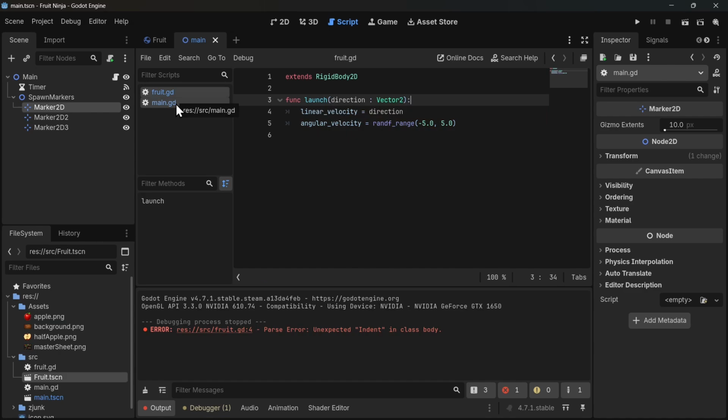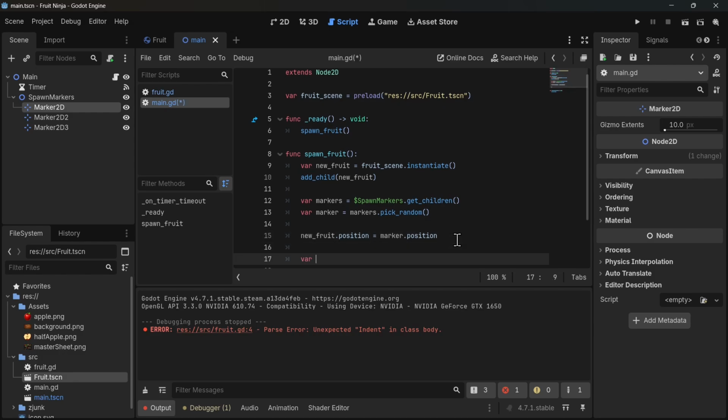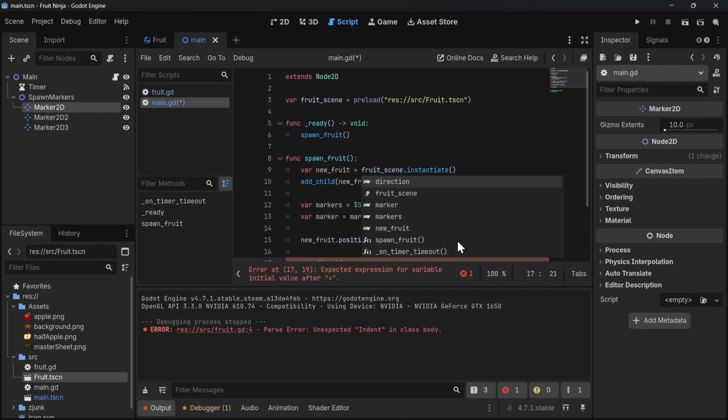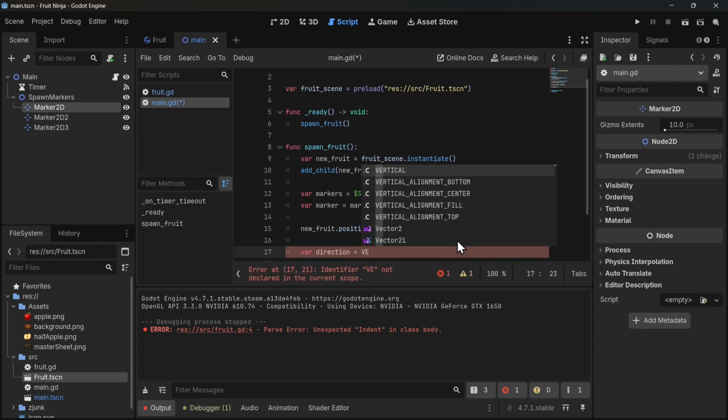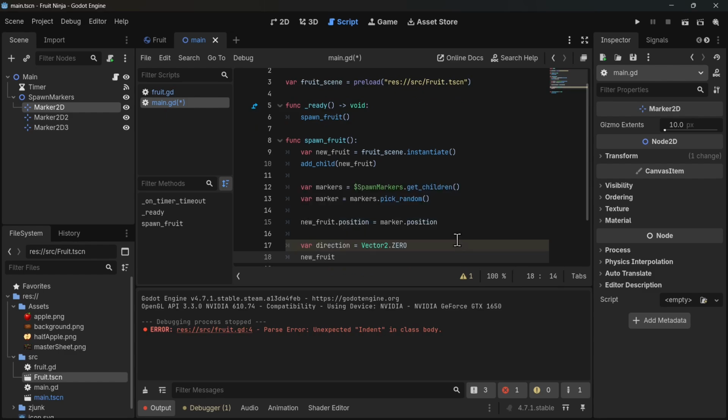Now this direction would be our linear velocity. Now we can simply go to our main function and after we have set the position, we can just define a variable called direction and let's initialize it as 0, and we could just call new_fruit.launch(direction).